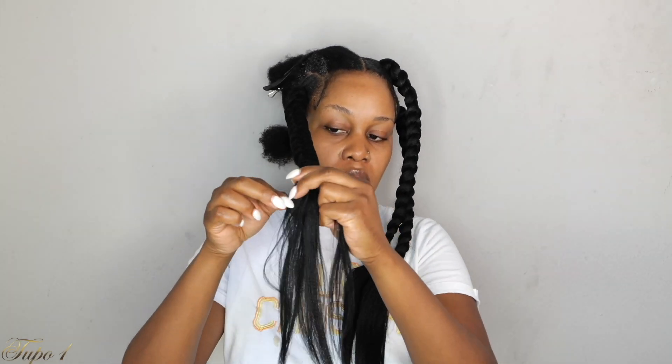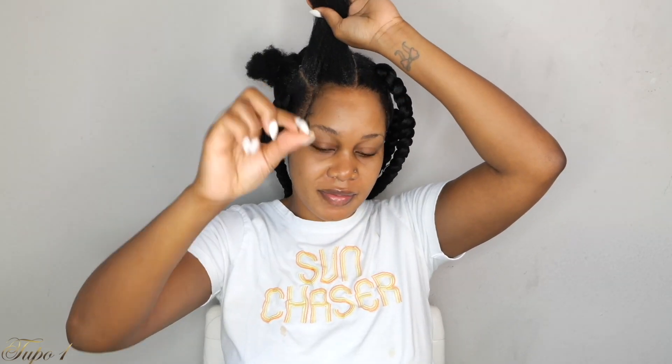Once I get to where I want the braid to stop, I take a little piece of the braiding hair from the side and use that to secure it — tying a knot about three times because these are thick braids. The reason I tie a knot at the end is because I do not want them to unravel. Let me show you guys again: take the little rubber band off, keep it close because you'll use the same rubber band to secure the hair. Take my shine and jam, apply it to the hair, making sure it is really nice and clean and sleek.